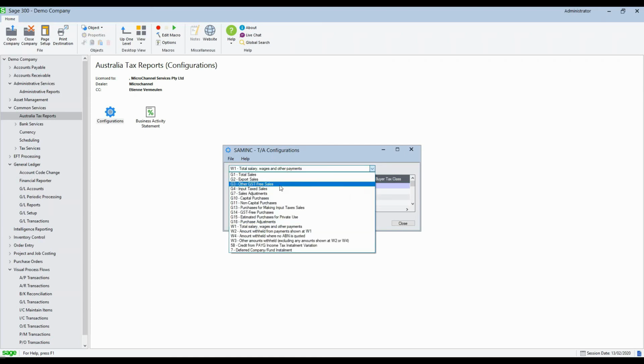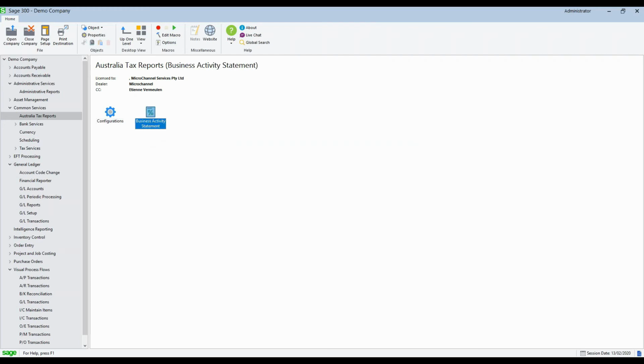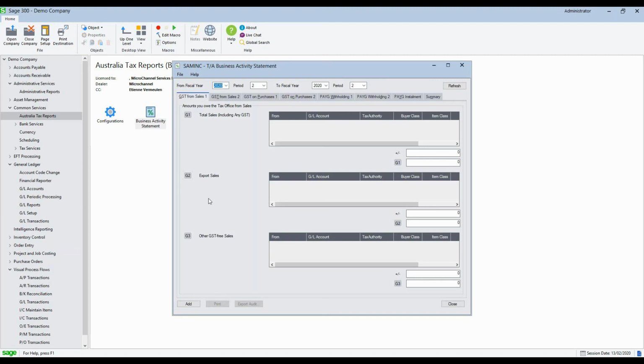And at the end, once you've completed all these codes and setups to the correct tax classes, if it's taxable or not, you can then run your business activity statement. So you can actually click on, you want to do it for period 1 to 3 if you're on a quarterly basis, and you can see it will automatically refresh the screens of what my BAS classifications and codes are.